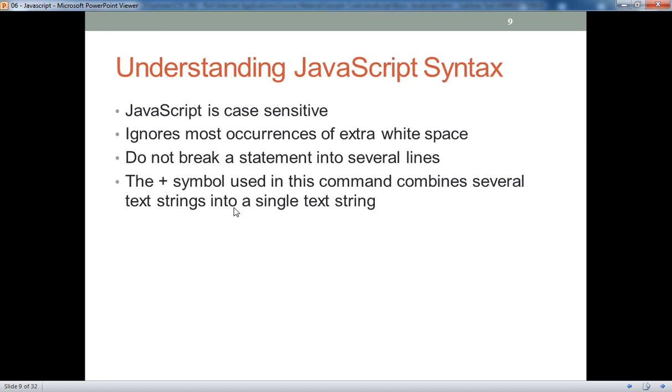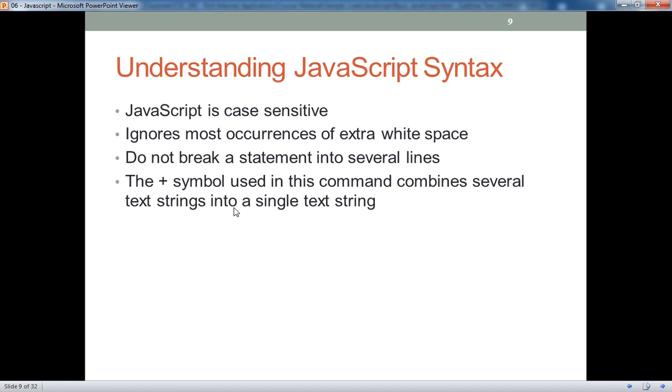The syntax, right? So my assumption is that you're familiar with at least a programming language and you understand the basics of it. And so as we start to move into different languages, if you've never programmed with JavaScript before, but let's say that you've programmed with Java or you have some PHP experience or C# or something, once you have the fundamentals down, moving around languages is relatively easy. The tricky part most of the time is figuring out the syntax. And so here are some basic rules, maybe some of the differences that you've had from other languages with JavaScript.